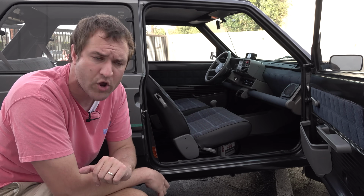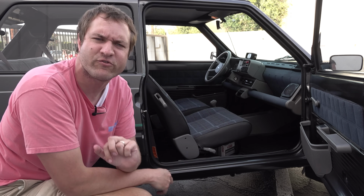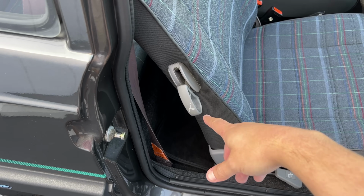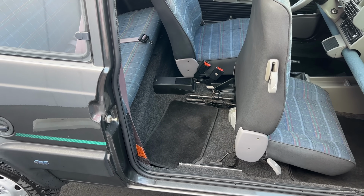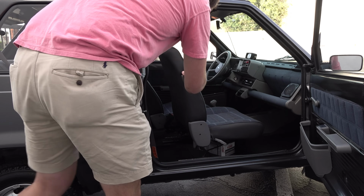But even though there's clearly a big focus on cargo space in this car, interior room in general was very important to the designers of the Panda, and that included rear seat room, which I shall now demonstrate by climbing in back. First, to get back here, incredibly easy. This little latch on the side of the front seat, you just lift it, the seat goes forward, and it creates a path. Modern cars should be so simple to move a seat out of the way to get into the back. But anyway, I will now climb in.